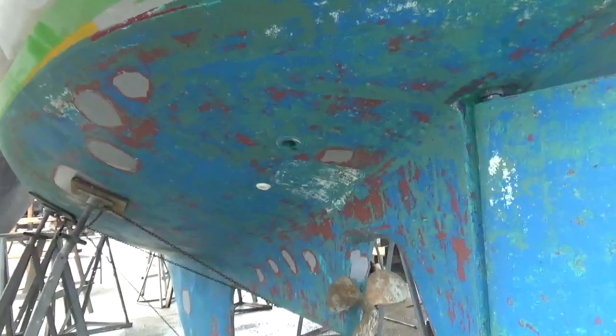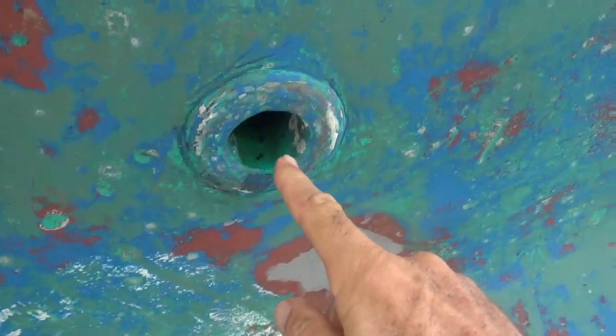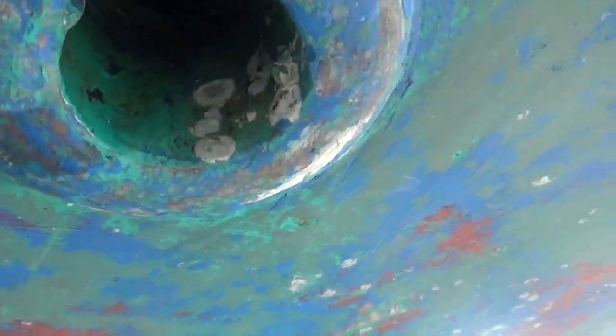Looks silly. This is a new engine intake. And this is the cockpit drains. There's another cockpit drain on the starboard side. That's the only three holes in the bottom of the boat. And of course, I ram the anti-fouling up in there. I take one of the small paint rollers and stick it on the end of a screwdriver and roll it that way. And I'll do the same for here, because stuff grows in there. You can see the barnacle landing pads.